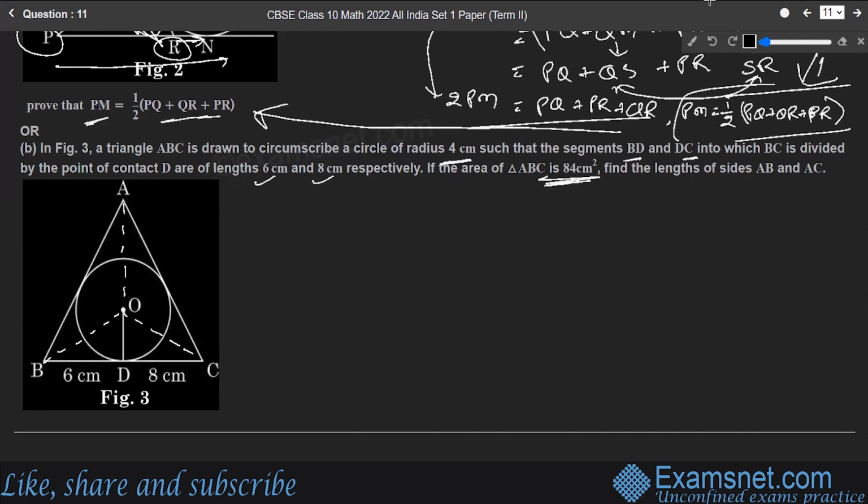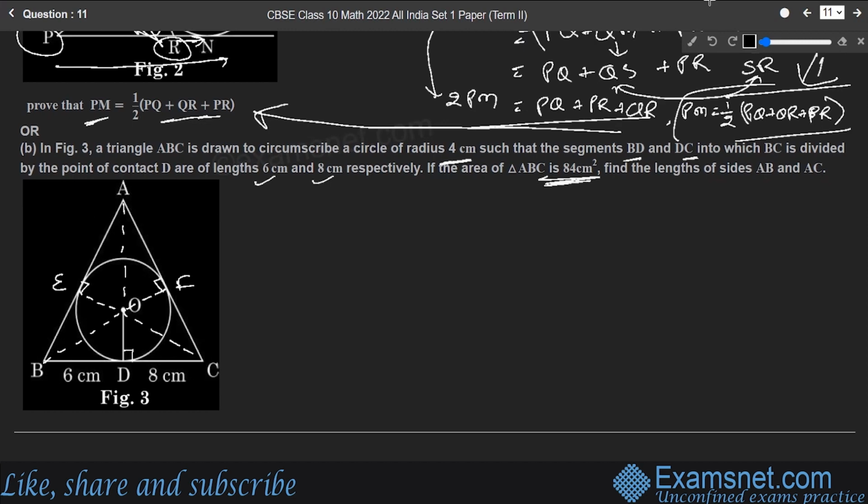Okay, what else can we do? We can further draw a perpendicular from the center of the circle to the tangent, because AC is serving as a tangent to the circle. So we can join these, and this will be 90 degrees, because there is a theorem that says the tangent and the radius meet at 90 degrees. Let us name the points first, then it is easy to explain. The third one is already joined, so it is going to be 90 degrees. Let us name these points. The first point is E, this point is F.